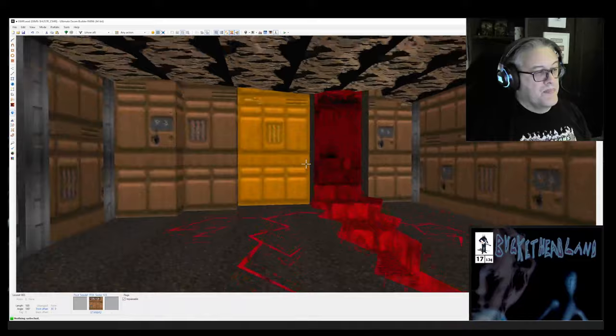And maybe I will turn the door things into lights, just because any help is good. And let's make it blink. Like that. And close it. And tag it. Oh, it's gotta have the same tag.